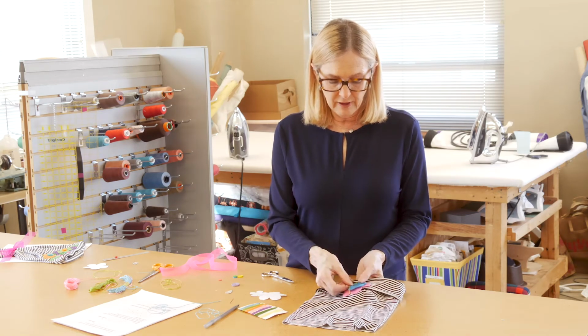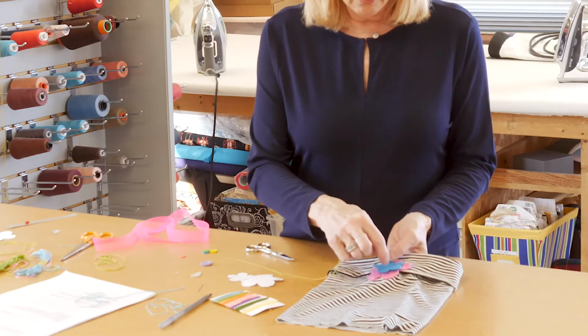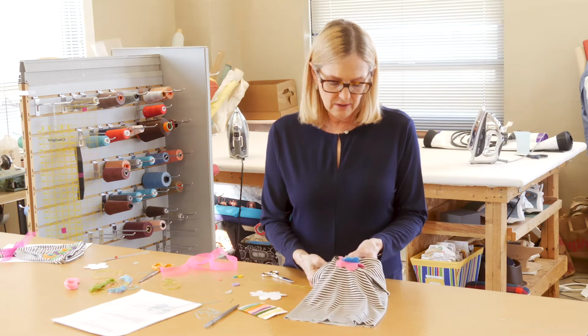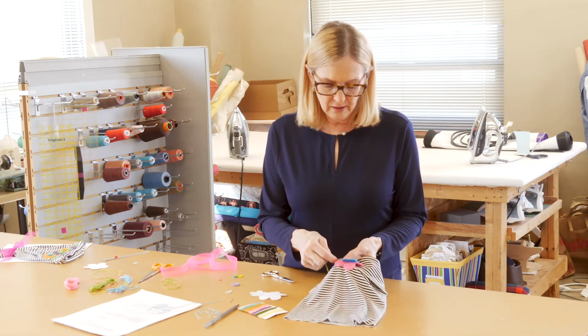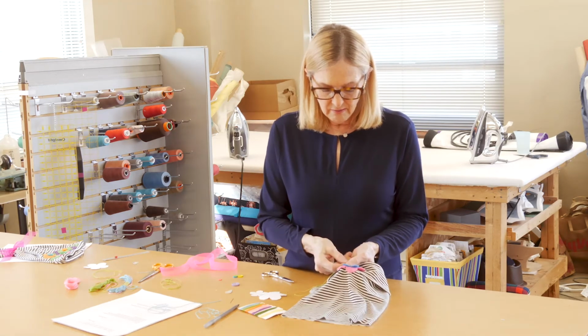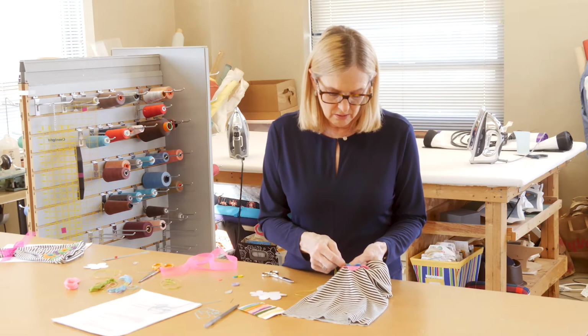Alright, so once you have your first flower on, stitched all the way around, you want to take a smaller flower and lay it on top, and I usually kind of offset it so the petals are going in different directions. And I'm just going to sew this on top. Again, I'm going to go all the way through the layers to hold this second layer flower on top, and I'm just doing a running stitch around this one.